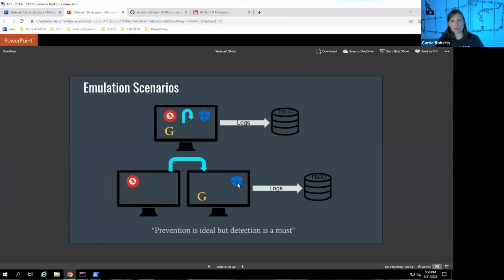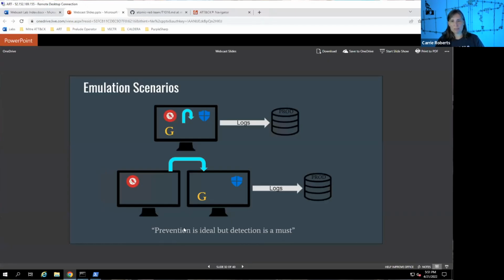One with your blocking controls turned off, and then you can also do that again with it turned on to see what emulations would be blocked. But as a red teamer, I've seen that there's always a way around blocking controls, maybe an AMSI bypass or something that lets something run that shouldn't otherwise be able to run. So you need to run these emulations with the blocking controls turned off and still make sure that you can detect it. Say if they manage to execute this because they get around our blocking controls, would we still see that it would happen?